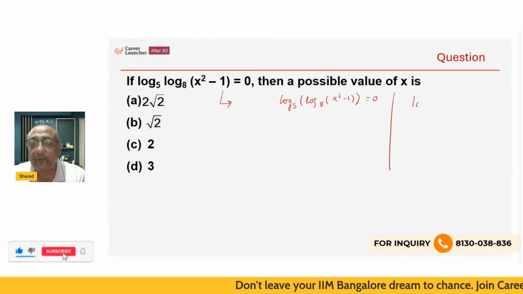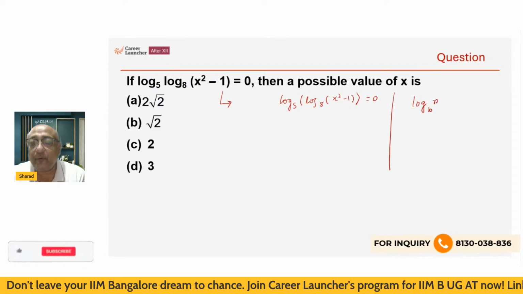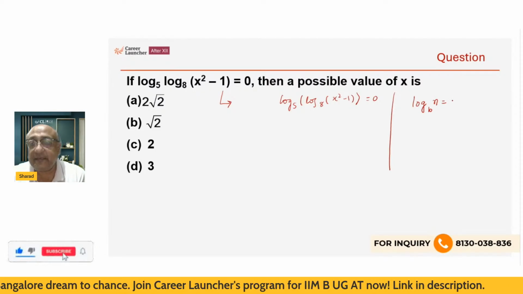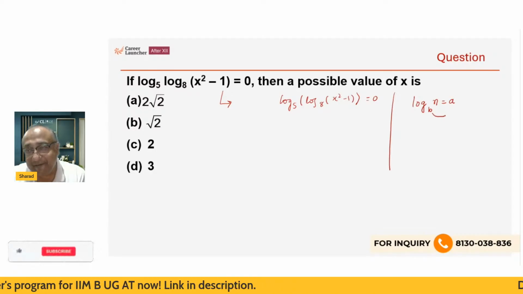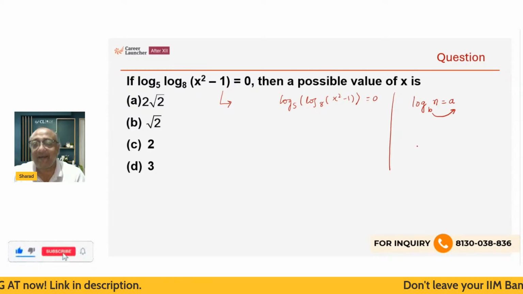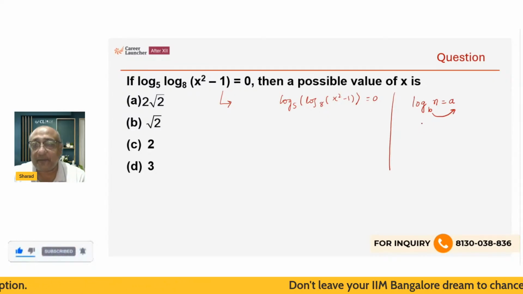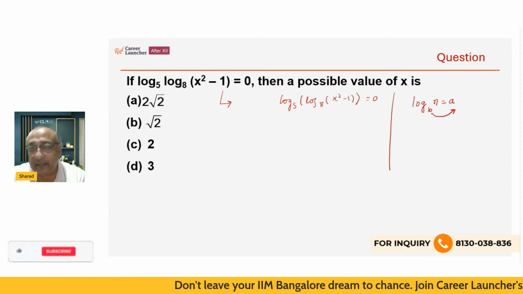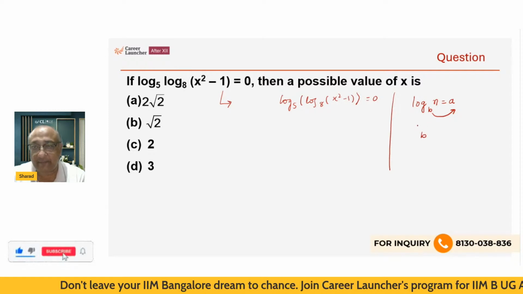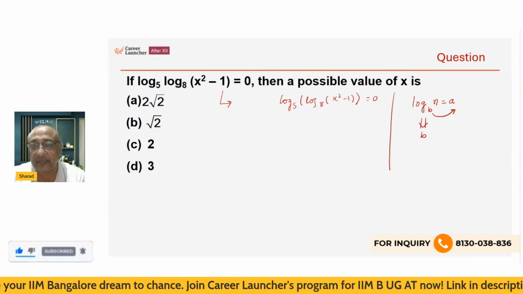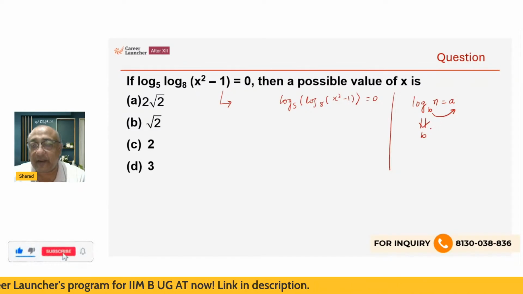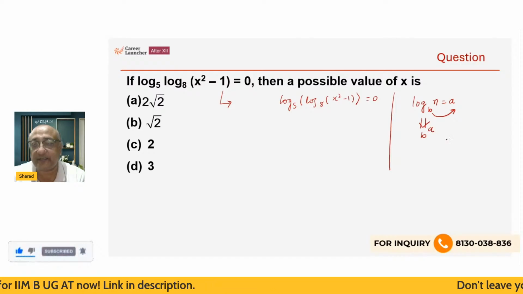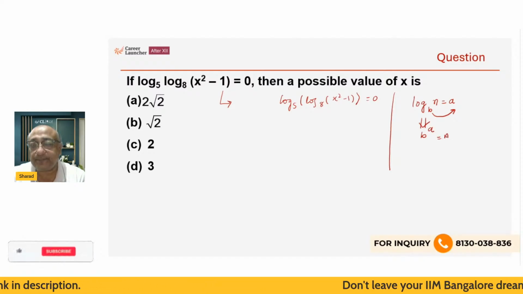If you have log, let's say base b, and you have a number n, and the result is, let's say, a, then what does it mean? You can remember this with the Amazon logo. We buy things from Amazon, the same logo. This b will be base again. So please note this transformation. This is the key. This base b will remain base here, and this a, which is on the right hand side, will come as an exponent, and this will be equal to n.